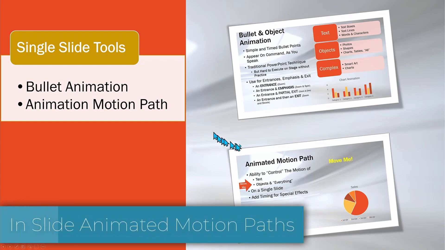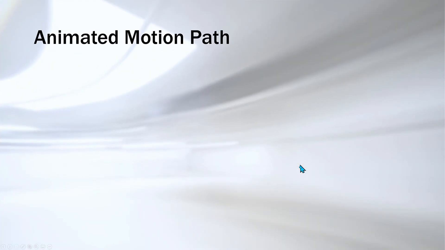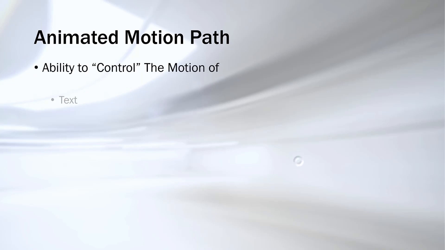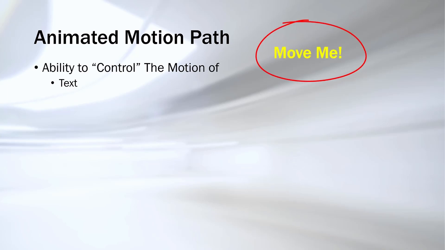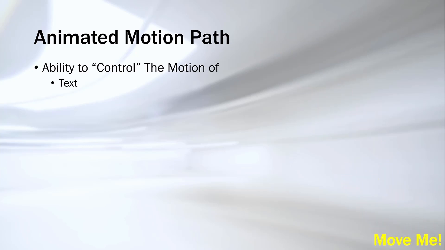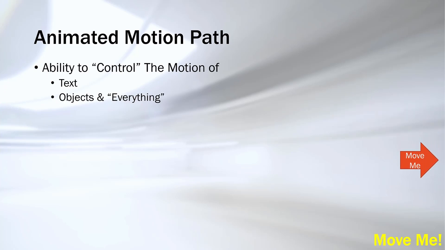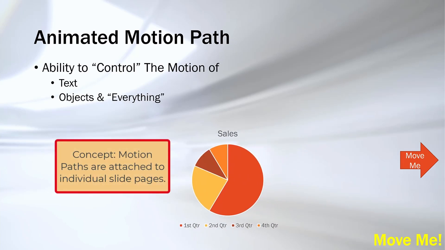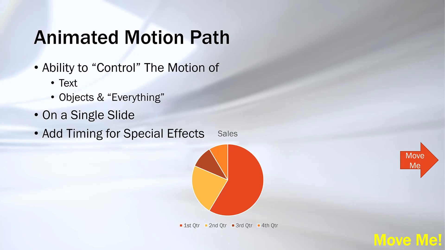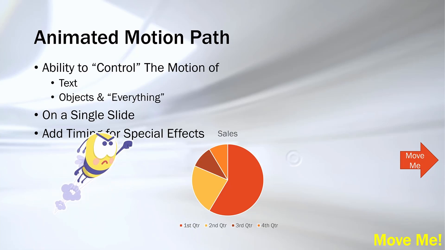Animated motion paths was added to the toolbox with PowerPoint 2013 and gives you sophisticated ways of creating unique motion paths. You can control the movement of text objects — watch as we take 'Move Me' from the top down to the bottom right-hand corner with a click — or any selectable object on the slide page, like a red arrow shape that will travel to the far side of the page. Motion can only happen within the slide, but you can set a motion to go off-stage, outside the viewable boundary of the slide. You can even add multiple timings to do some wild movements, such as bumblebees entering the slide, then following a zany motion path before exiting the slide completely.